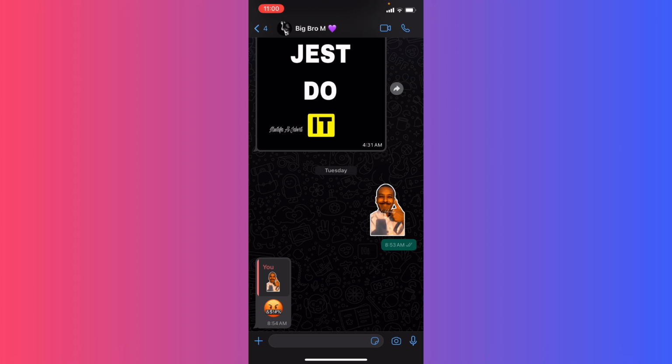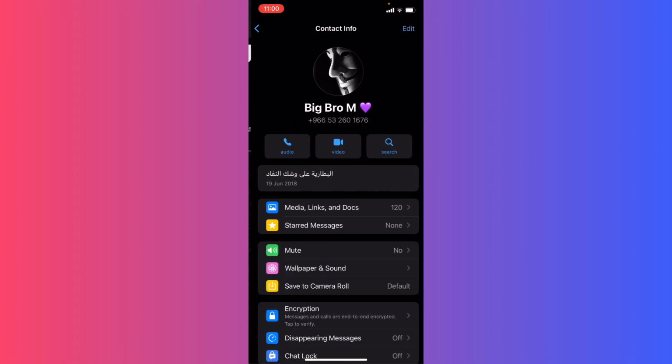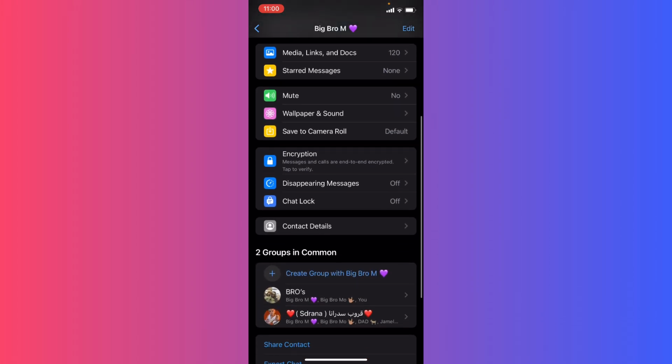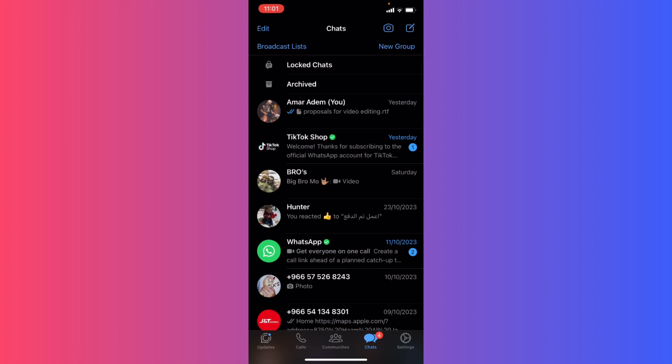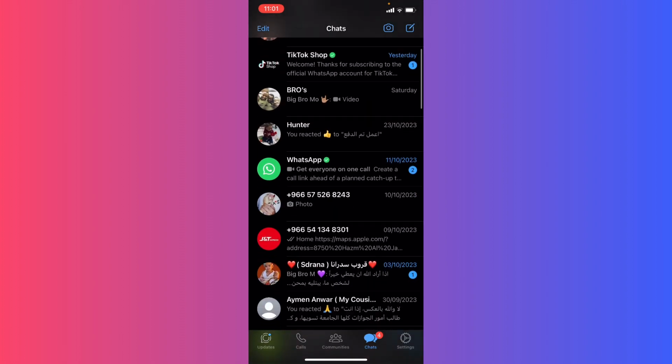right? I'm going to click the name of that person right here at the top. And what I'm gonna do next, I'm gonna just scroll a little bit down until you find right here disappearing messages and chat lock. And after we click the chat lock right here, you will see kind of instructions if you just updated it, and you will see that you need to confirm and follow the process, and you will see just like this. And after we confirm and did everything and walked through the steps of that new update, I'm gonna just go ahead right here, lock this chat with the Face ID, and you're gonna see right here this chat has been locked. Okay, so you won't see it right here appearing on this chat.